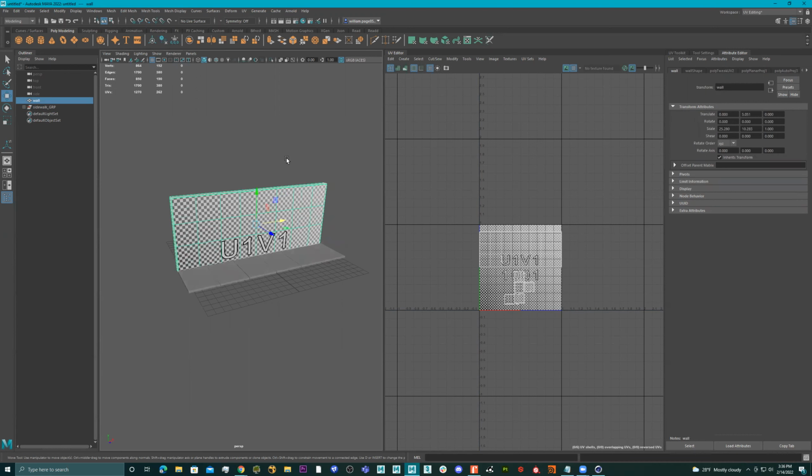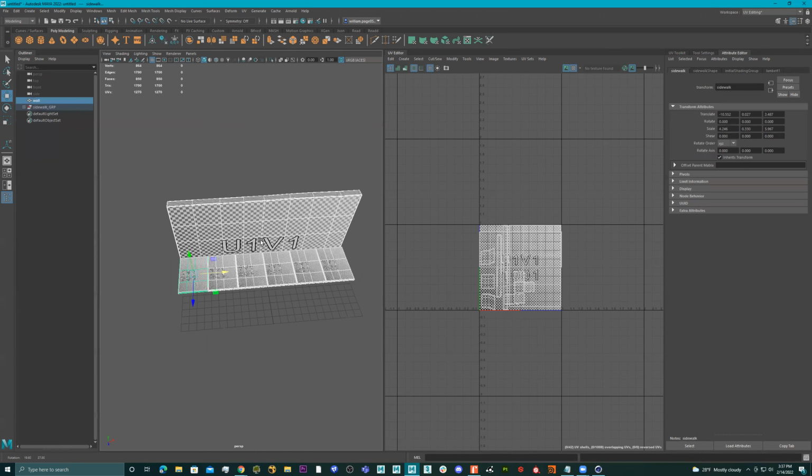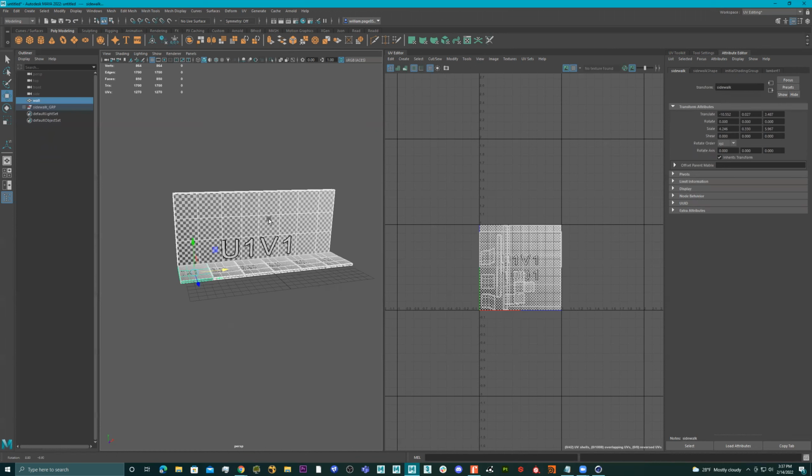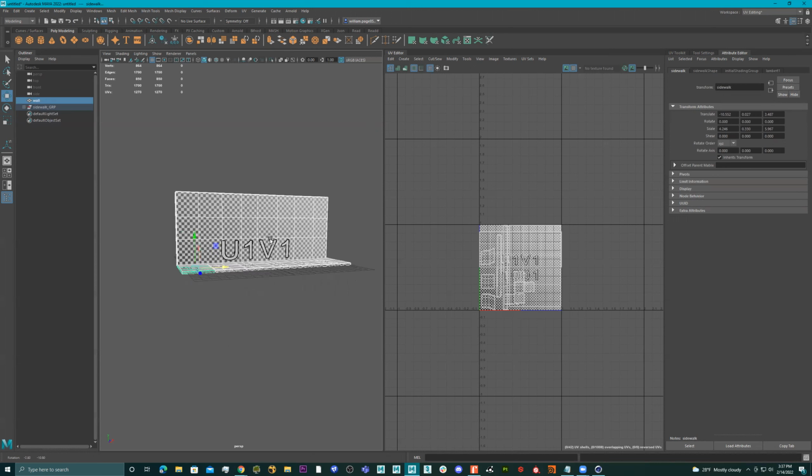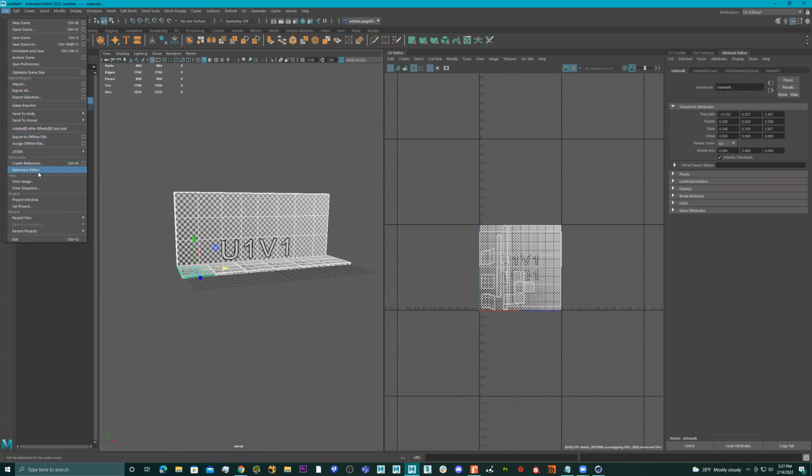All right. So to seal the deal, I'm going to select everything, and I'm going to go over here to delete by type history. Cool, and we're all set. Now we're going to export this to Substance Painter. And to do that, I'm going to use FBX. I'm going to go to File, Export Selection.